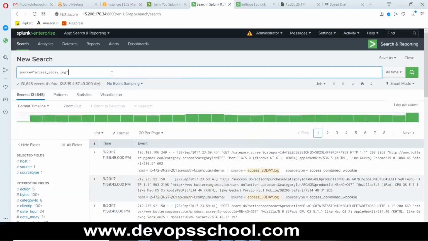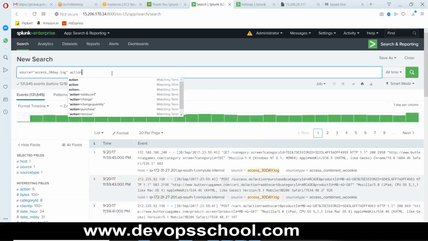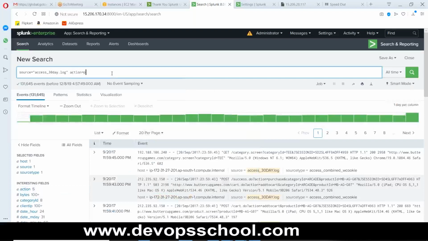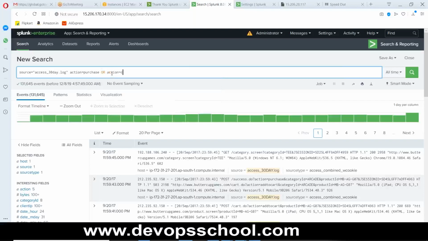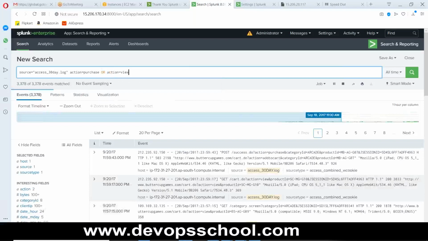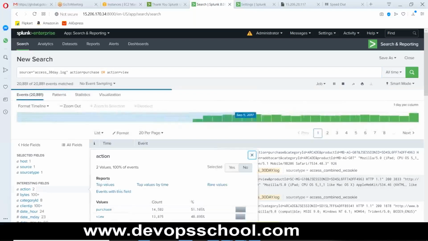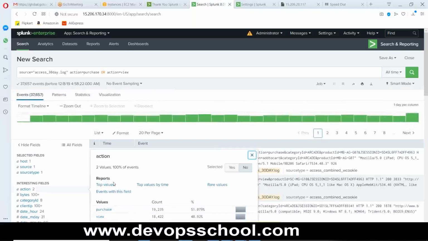So how do I write it? Action is equal to purchase, or, OR should be capital, or action is equal to view. Hit enter. Now you see both these values are available to me. That's the basic funda of searches.